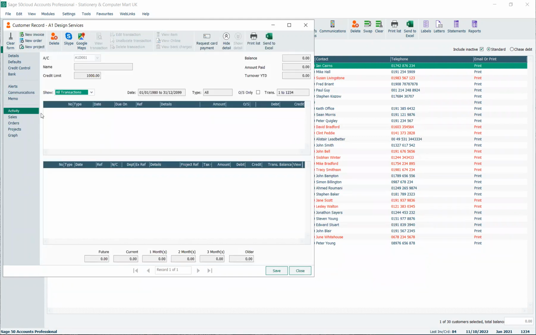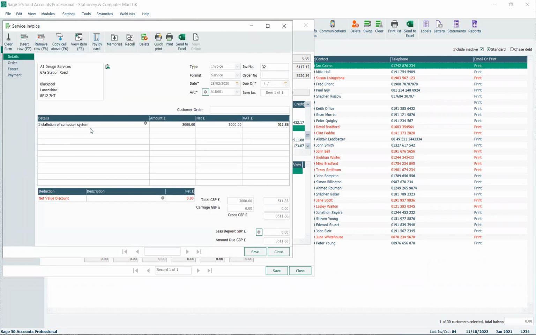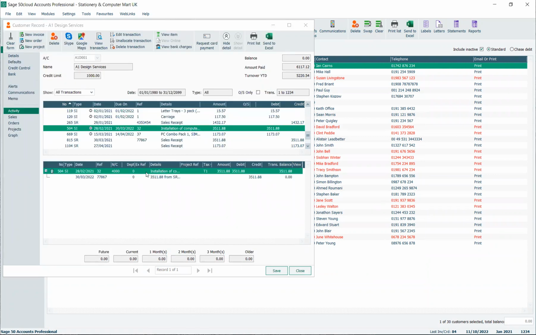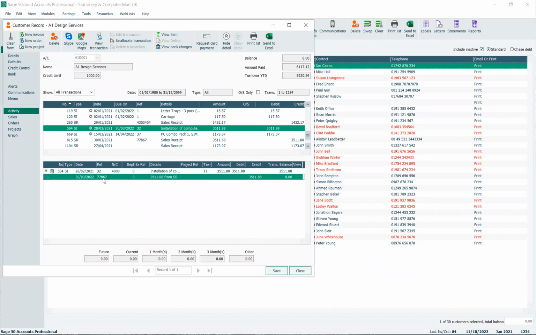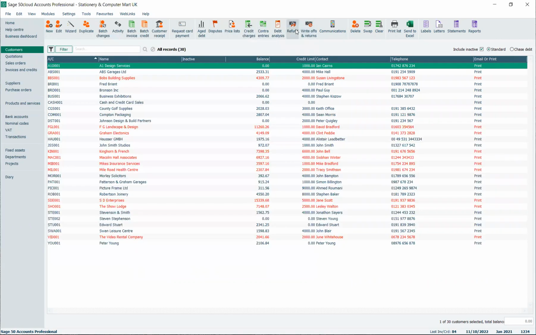We can also see the activity in our customer, and we can drill right the way back if we've generated this order, right the way back to the invoice and to the product lines and see exactly what the details were on each one. We can also see that the payment was made from this reference here. So again, we've got full triangulation around the customer. If we have any bank details that we want to store and do any direct debits, that's also available for us. And as you would expect, you've got refunds, write-offs, customer receipts, etc.